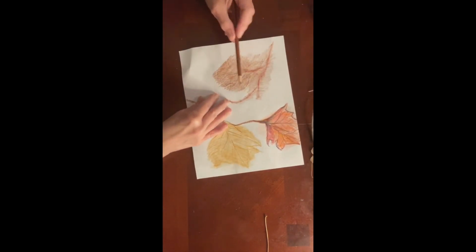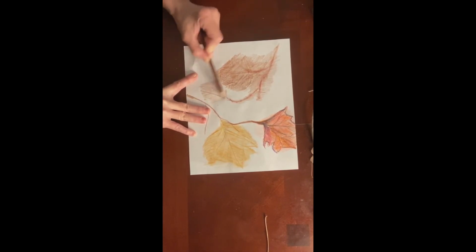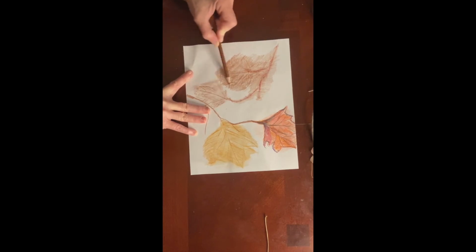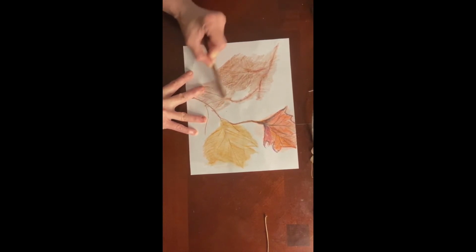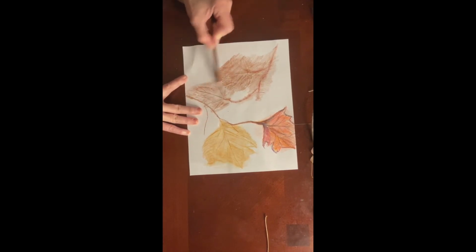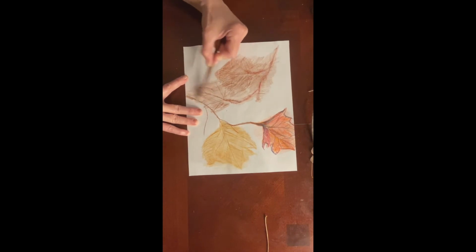And again, this is my monochromatic side, which means I'm using one colored pencil. This is how you could easily just use plain old graphite, just a drawing pencil or a regular pencil you have lying around the house, to simply get a softer edge. You can see how beautifully these veins are coming out, but it's a much, much less obvious look because again, we're shading in our background. There's that little stem that I wanted to see.